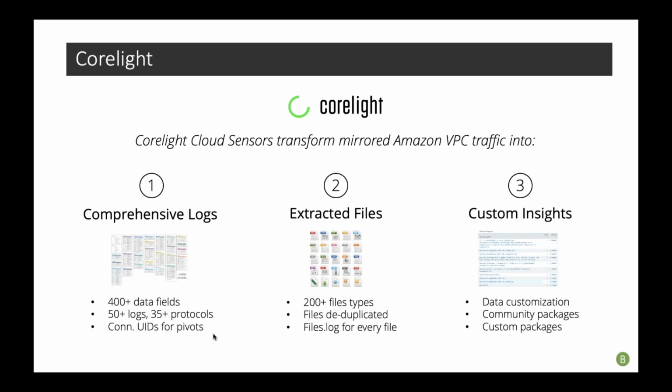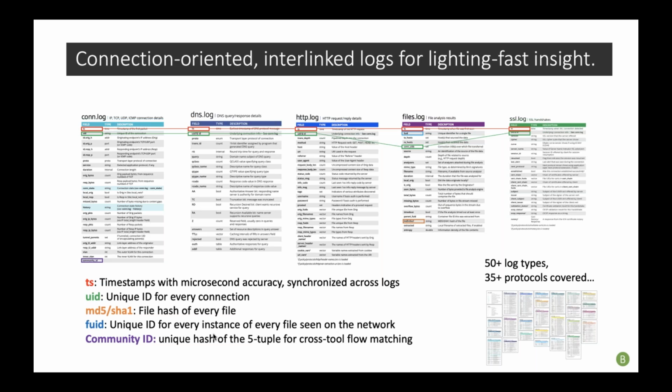I want to do a bit of a double click on each of these three, starting with the logs themselves, because this is what is so fascinating about what's happening in the world of security right now: folks are starting to apply advanced analytics tool sets, machine learning, and data science to security data. When they start down that path, many folks realize that a lot of the data in their SIEM or in their data lake was never meant for analytics. It's an operating log that was meant to be either a detection event or an operating notice from some other tool. What makes Zeek and Corelight unique is that this is data generated for the sake of analysis. So it's a non-judgmental view of what's happening across your network.